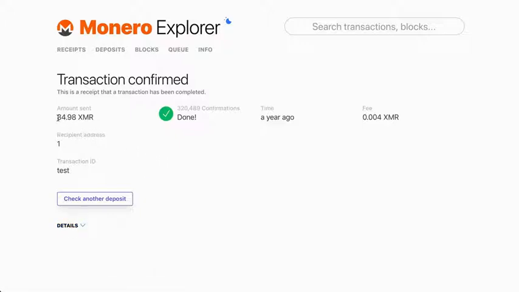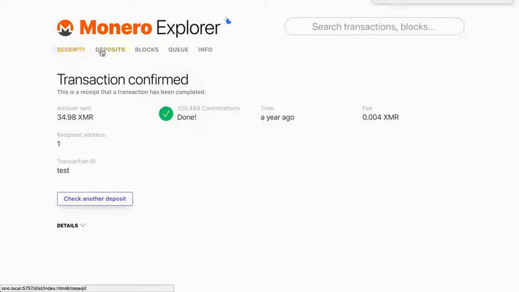What do you want to know? This is how much was sent. It is confirmed by the system, so it should have arrived. It was sent a year ago. When you click it, you get to the block. This was the fee, this is the address, and the transaction ID. If there's a payment ID, it will also show it, but in this case there isn't. So this is pretty much all you need to know, and all the other stuff is secondary for, I think, the normal use case.